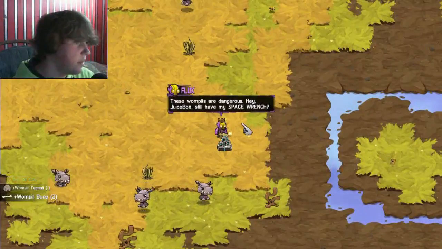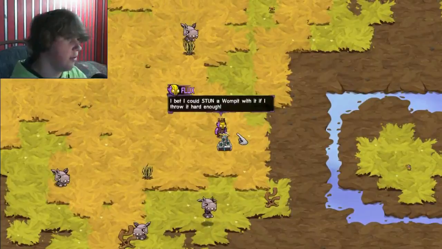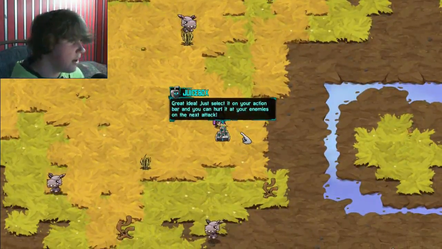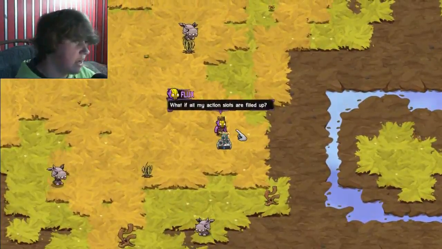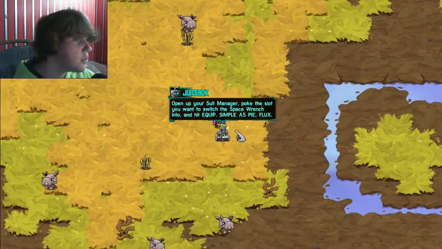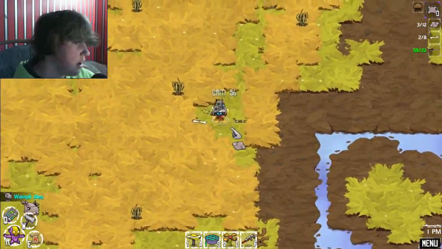Hey, Juicebox, still have my space wrench? Yeah, why? I bet I could stun a wampit if I threw it hard enough. Great idea! Just select it on your action bar and you can hurl it at your enemies with the next attack. What if my action slots are filled up? Open your suit manager. Poke the slot you want to switch the space wrench into and hit equip. Simple as pie, Flux.